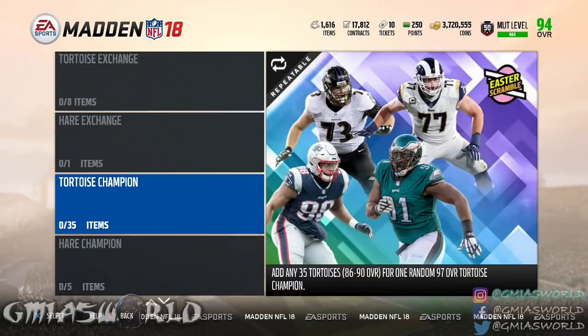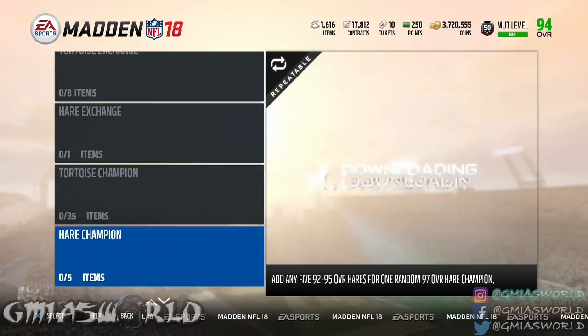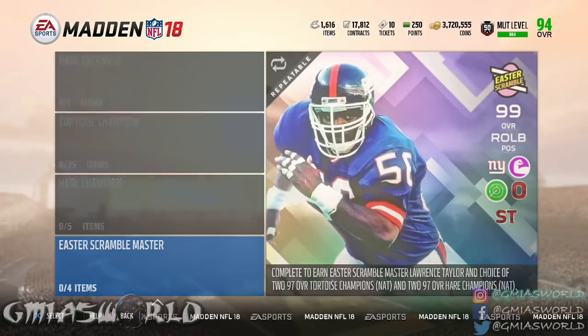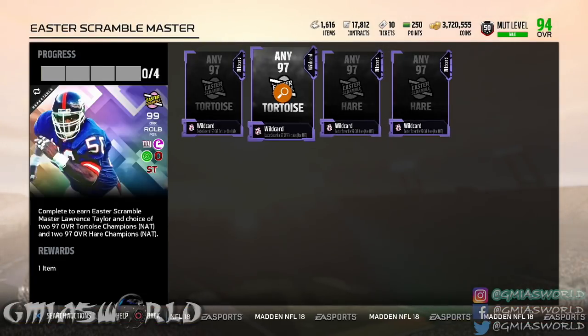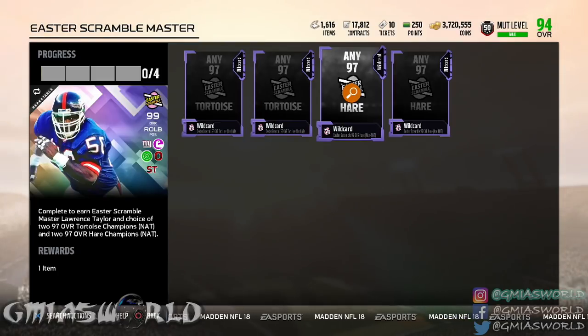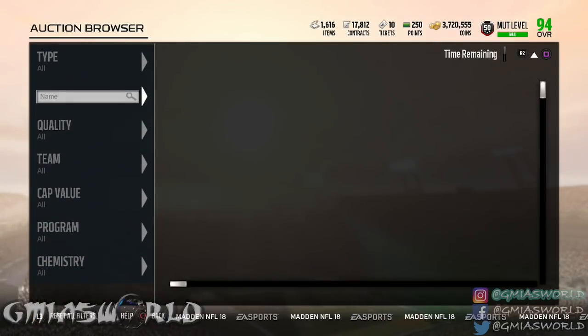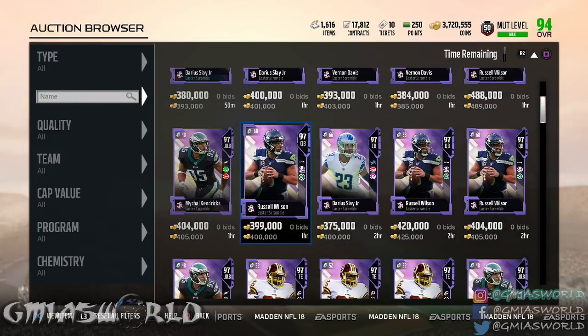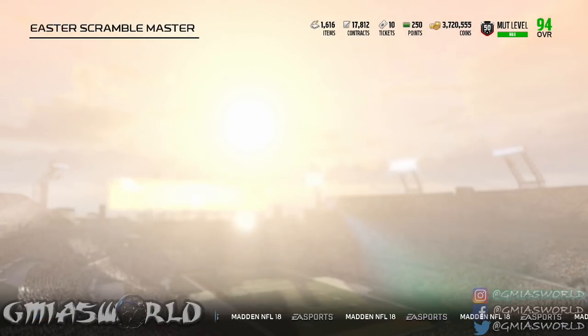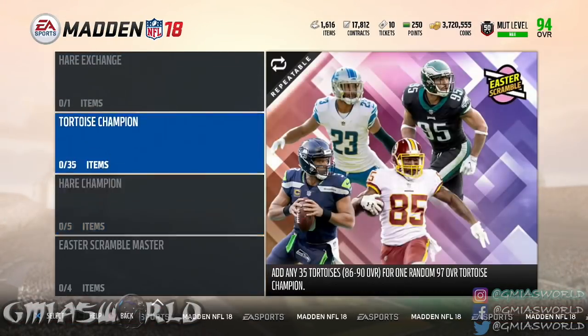But ultimately you need 35 of them to get 1 tortoise champion, and you need, well, not 4 tortoise champions, you need 2 tortoise champions and 2 any 97 overall hare, excuse me. All right, so with the hares, this is like Russell Wilson, who would have got Darius Slay, Russell Wilson, all that stuff. So ultimately, what you're going to be doing, right? You got to do this twice.